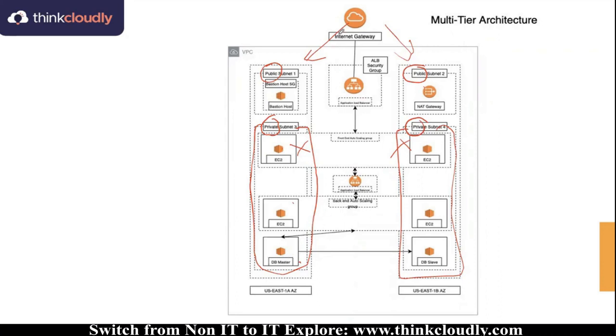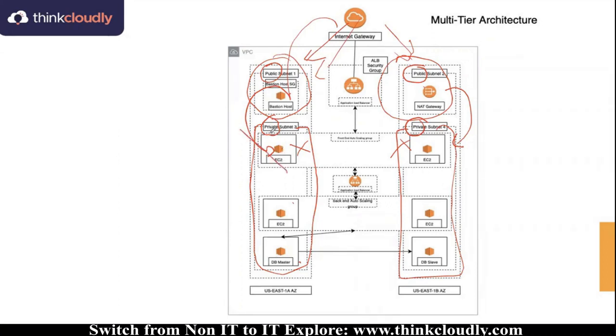How will we access it? From the internet, first we will go here. And if this allows, we go into this. That's why we need a Bastion host and NAT Gateway. NAT Gateway and Bastion host basically allow the traffic to go inside the private subnet. Okay. So this is very important. This public subnet we keep over here to ensure whatever traffic is coming inside passes through this. Otherwise, we cannot expose the whole application to the entire world. Anyone can hack it.